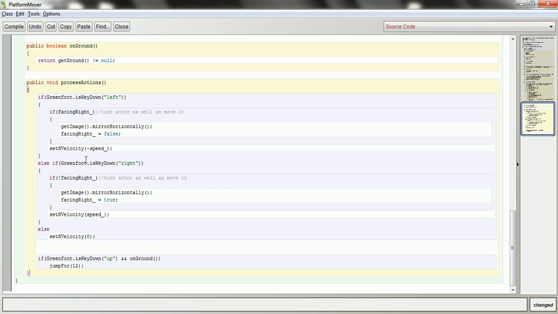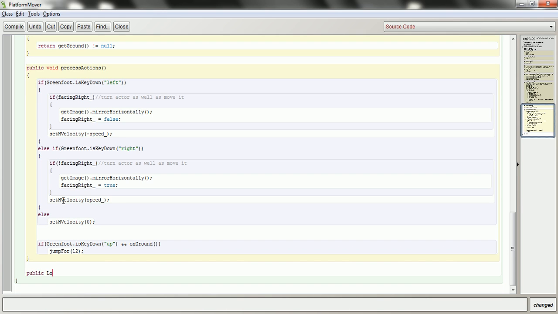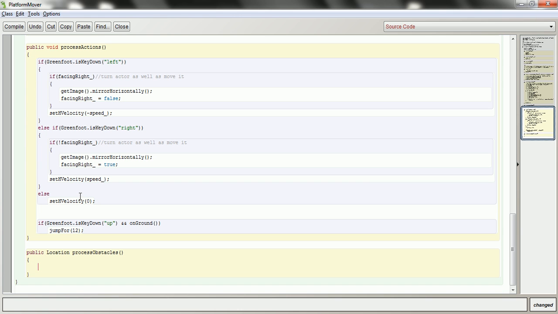Okay, so the next thing we would need to know about is processing the obstacles. So that's what I'm going to put in here now: a public void, actually it has to return a location. So public Location processObstacles, and this is just going to adjust the action that I've tried to make so that I don't go through an object in the world. Now, I've obviously thought ahead a lot before doing the video, I hope it's obvious that I'm not just winging it, because the code gets quite complicated and hard to follow if you haven't actually worked it out beforehand.